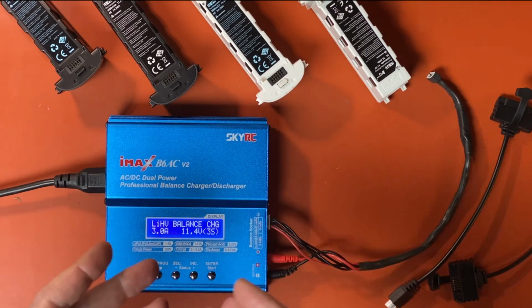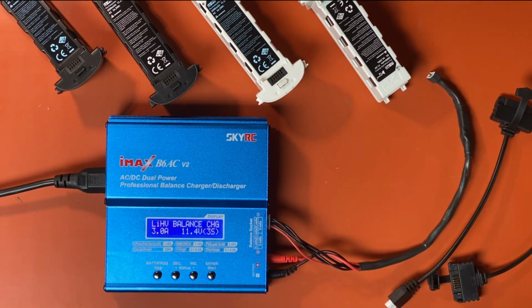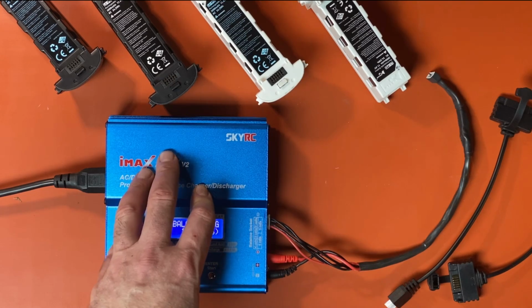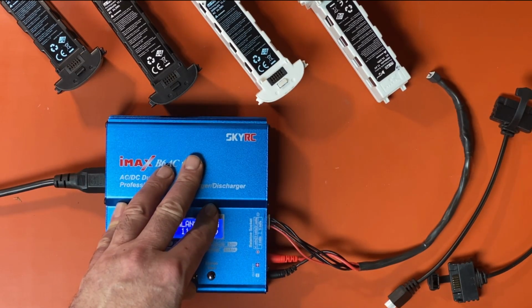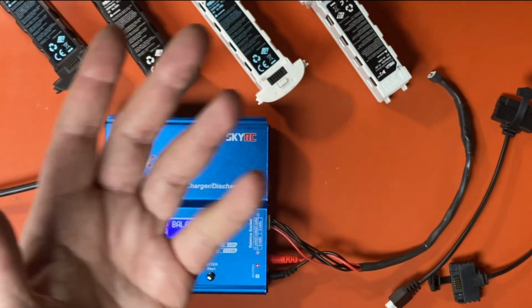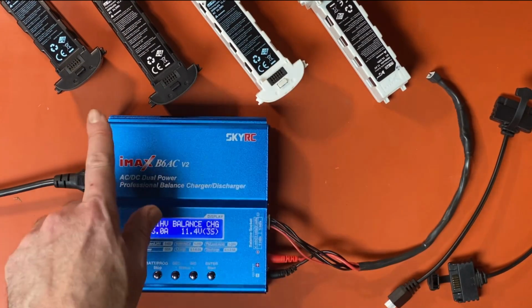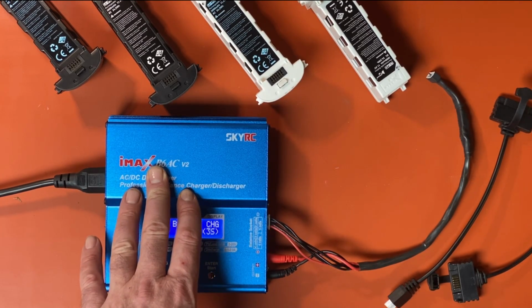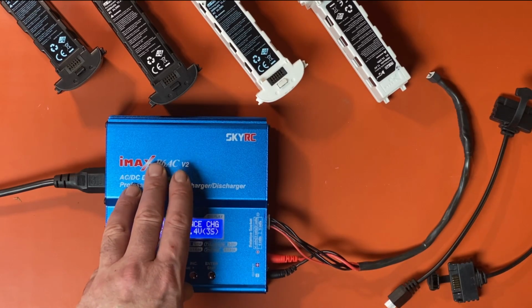So I'm just going to show you a basic battery management that I practice. And it has not let me down. You haven't seen my Zino fall out of the sky. And I'm not being cocky, but as long as I do this, I feel very confident to say you will never see my Zino fall out of the sky or hear me say, hey guys, today my Zino fell out of the sky. Unless an ESC failed or a motor failed, but it's not going to be because of a bad battery.